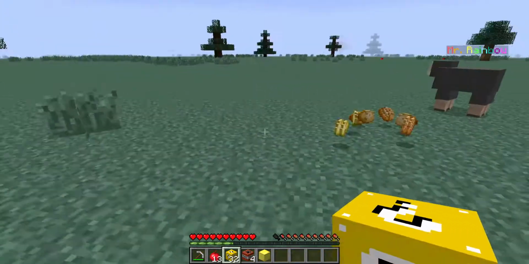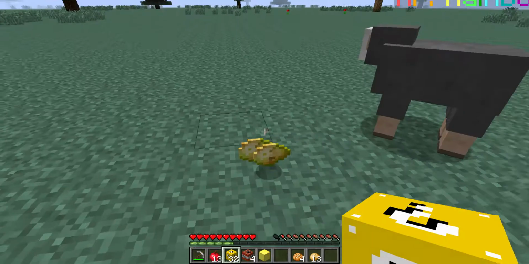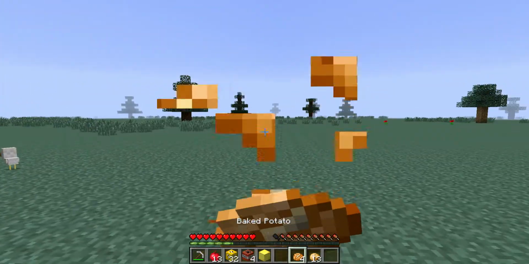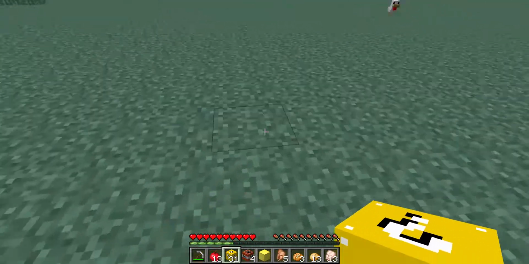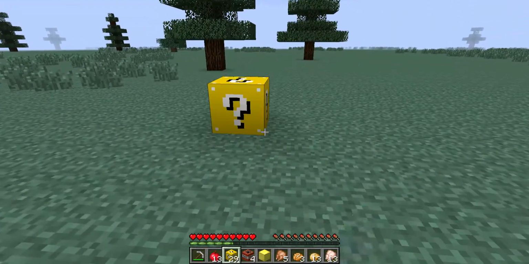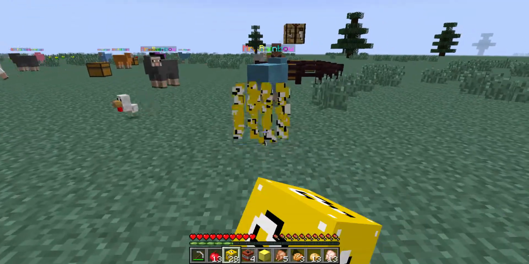I don't. Actually, yes I do. I don't want poisonous potatoes. I don't want to pick this up. I'm actually kind of hungry. Have some bake. I think this is gonna. Yeah. I don't need that. I don't want any garbage. Don't want saddles because they're not a trade.